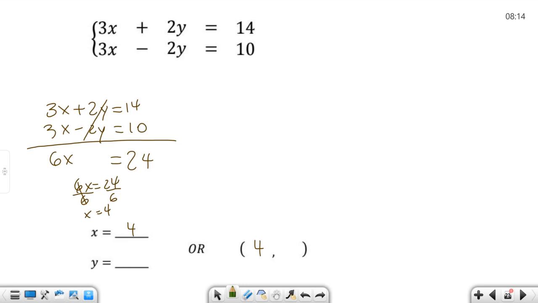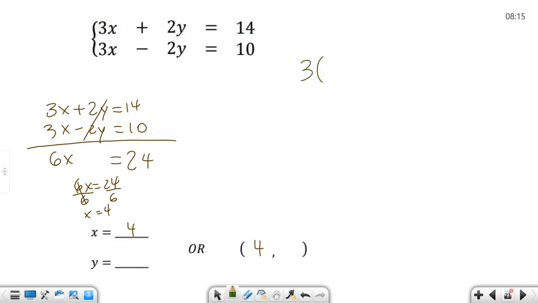And that's what everything in life is, solving an issue or problem. And I'm not saying problem like it's a bad thing, but I just mean there's something that needs to be done, and if you can do it efficiently, that's better than doing it inefficiently. So here, I'm trying to be efficient by identifying, hey, just add them together and those cancel. All right? So now I know what x is. x is 4, so I want to get y. So I'm going to choose this one. It doesn't matter. You can choose either one in this case.